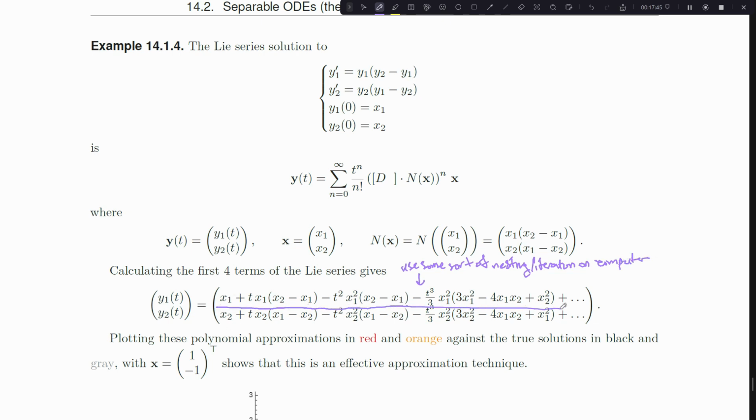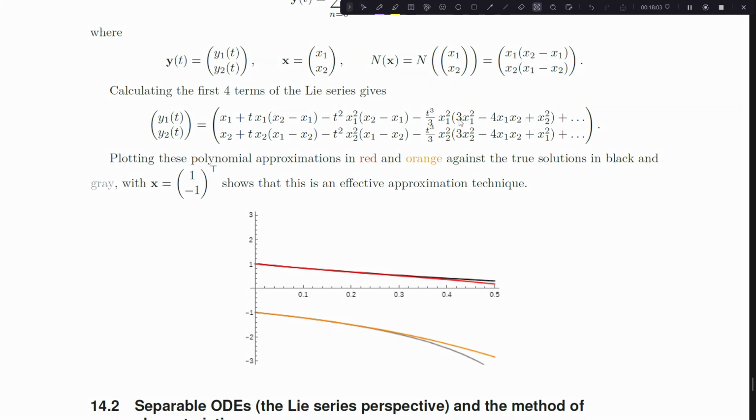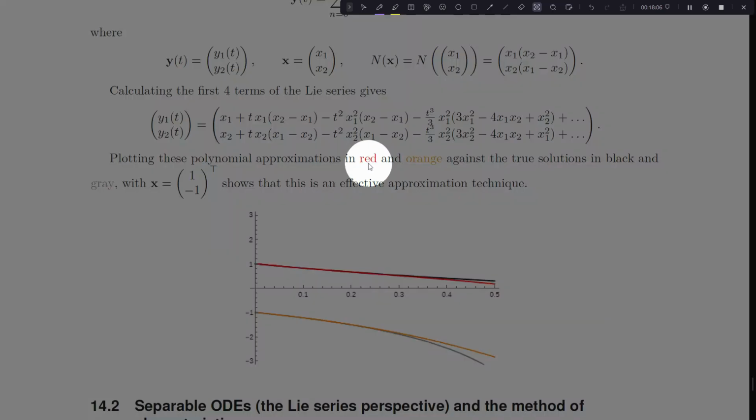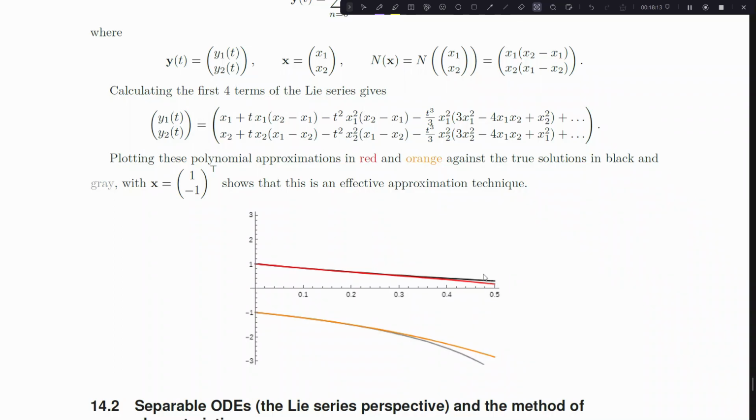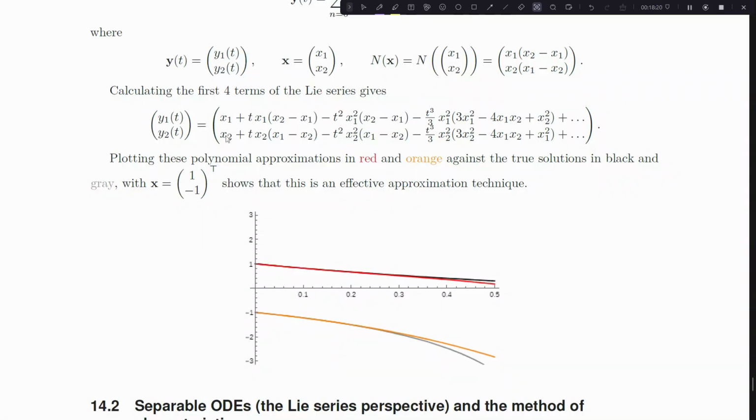So if I calculate this out to 3 terms, this is my Lie series solution, and all I'm doing is computing the Jacobian on each successive term. And what I can write then is an approximation of the Lie series. If I truncate at 3, my Lie series has an approximation in red, which is just everything that's listed here, to the true solution in black there. And you can see it starts to diverge eventually. And then I also have my approximation in orange to the true solution in gray. So, your computer actually iterates on the Lie series very, very quickly compared to some other methods. Of course, Runge-Kutta often is used instead, but the Lie series has some other nice applications.